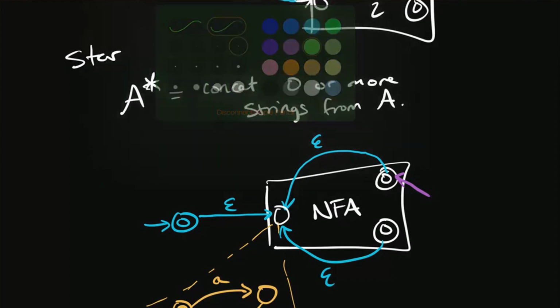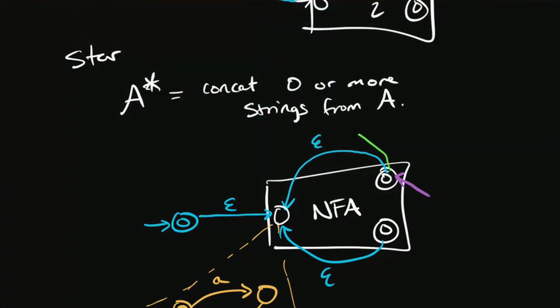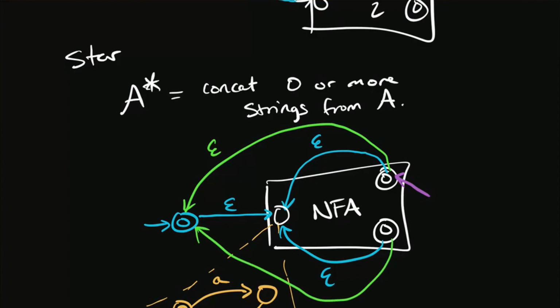However, consider this. Suppose that I instead did this. I epsilon my way over to the new start state. Let's just say I cut out the other ones. Is that a problem? No. Why is it not a problem? Because you can always take the epsilon again. Right, I can always take the epsilon one back in.